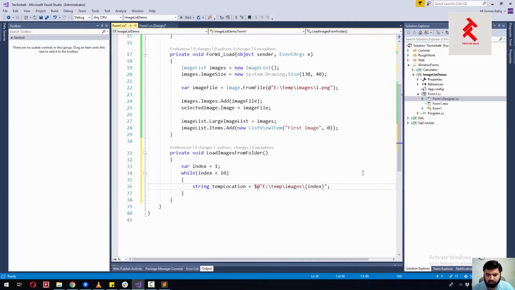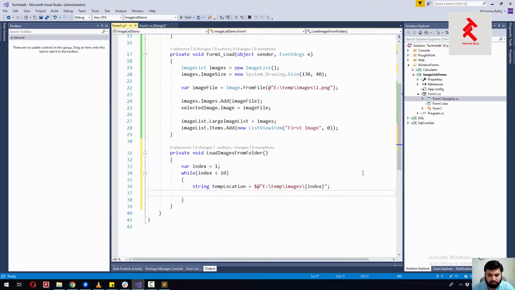So this is how we can create a dynamic string. The normal and bad way is to concatenate the string like this, right, which is a dirty way of doing this. So let's get rid of this, and this is a new feature in C#, so we can prepare our strings dynamically like this using string interpolation.